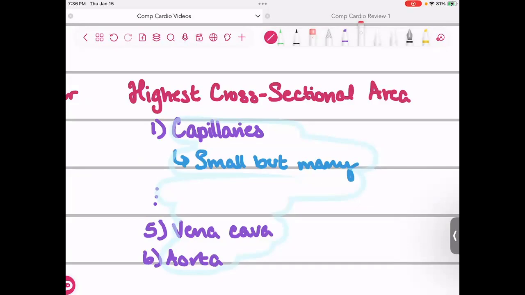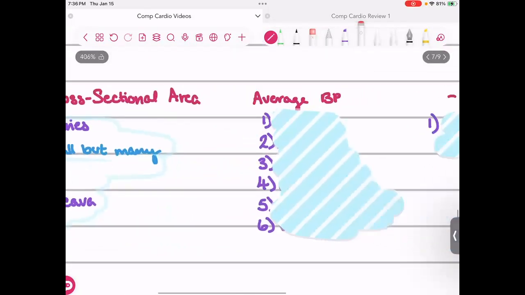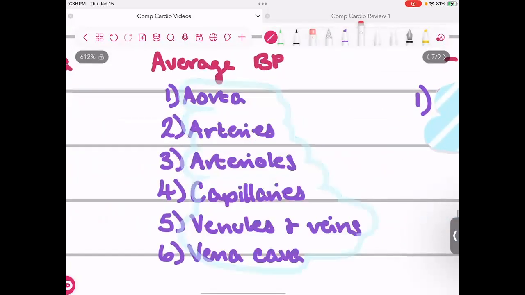And then it's also relevant for the class to know that the vena cava and aorta, in that order, have the smallest cross-sectional areas. In terms of average pressure, there's the most pressure in the aorta, then arteries, arterioles, capillaries, venules, and veins, and then vena cava way at the bottom, and that makes sense, right? Because the vena cava and the veins are getting blood not directly from the heart. This is after the capillaries and after there's been that large drop in pressure in the arterioles.